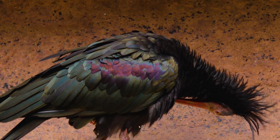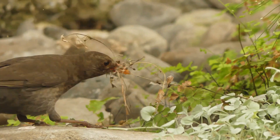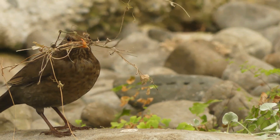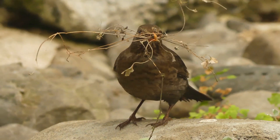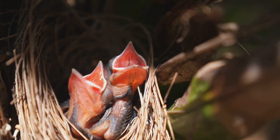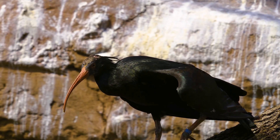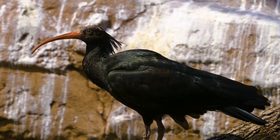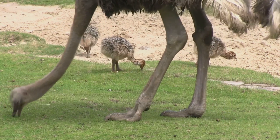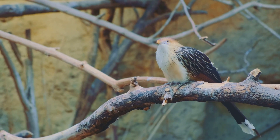It begins with the male's courtship display, a dazzling spectacle of vibrant feather ruffling and ground pecking. This is not just for show — it's an essential part of securing the future of their species. As for the females, they're master builders. They meticulously construct nests using twigs, leaves, and even their own feathers. Once the nest is ready, the female will lay one or two eggs and then seal herself inside, leaving only a small hole for the male to feed her through. Parental care is a long-term commitment, often lasting up to two years. Both parents share the duties of feeding and teaching their young, ensuring they're well-equipped for the world outside the nest.